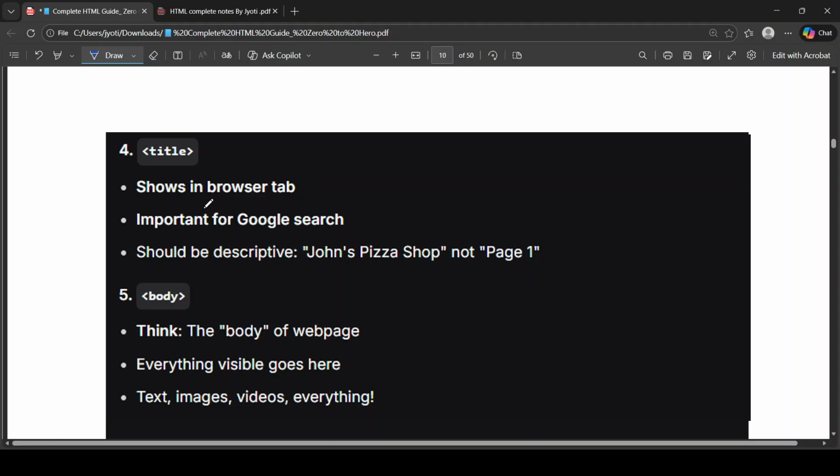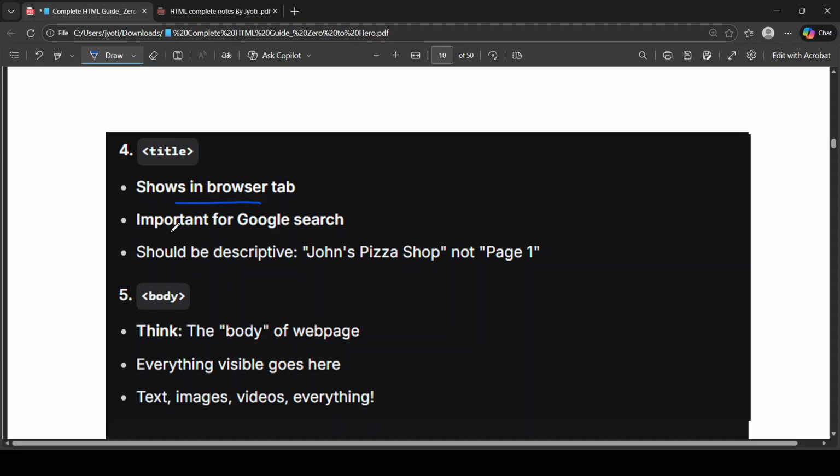The title tag, you already know, shows in the browser tab. It is important for Google search. If you give something meaningful, it will be better because it should be descriptive. If you are just learning, you can give any name because it's not going into production.